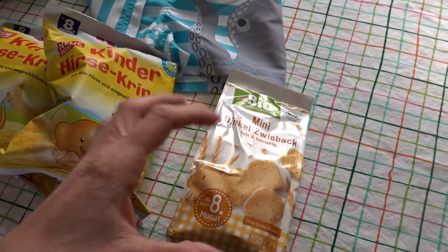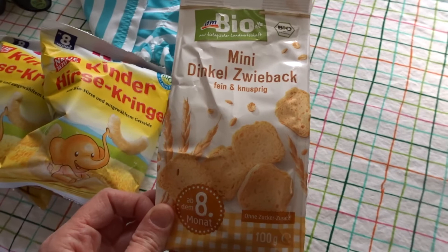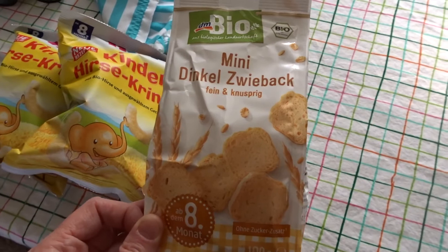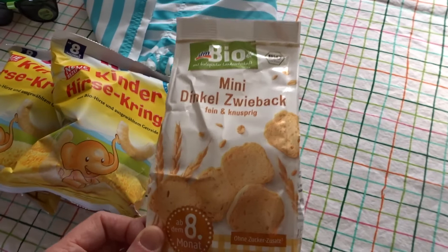They used to have at Day-M children's sweet back and they were bigger. These are mini, but they used to have bigger ones which were a lot easier for the kids to grab hold onto. I can't find them anymore and I've been to multiple Day-M's. If you know, please let me know — I'd really like to know if Day-M still has them, or where I can find the bigger kid sweet back.